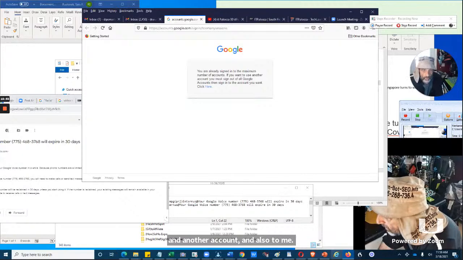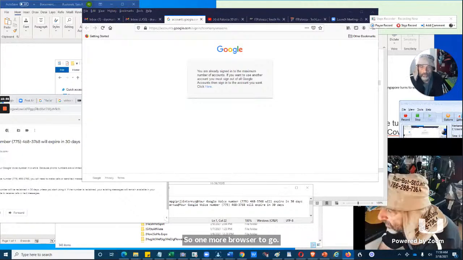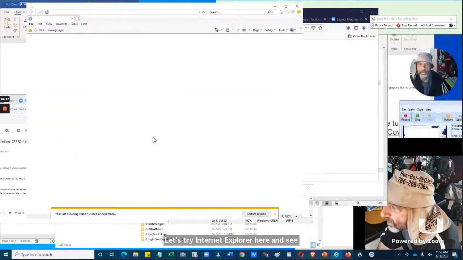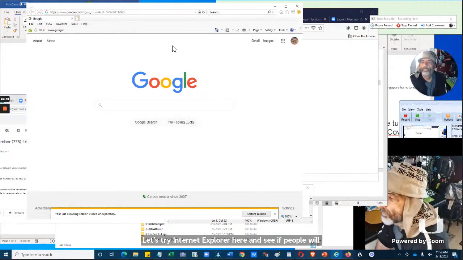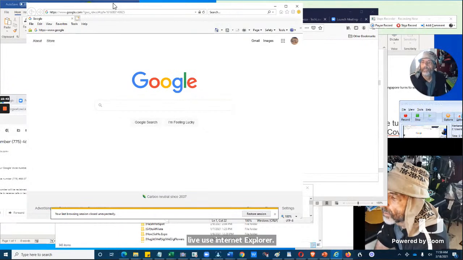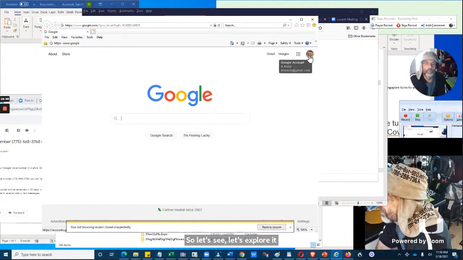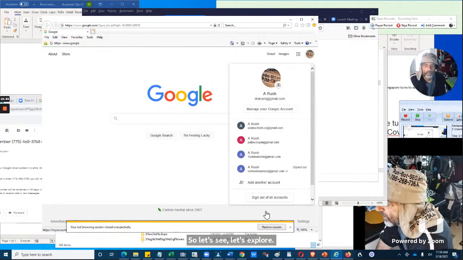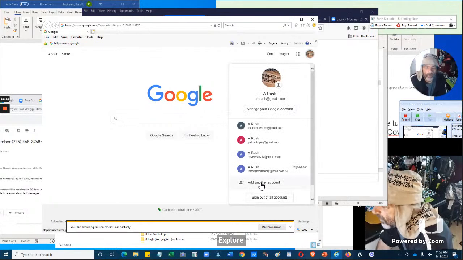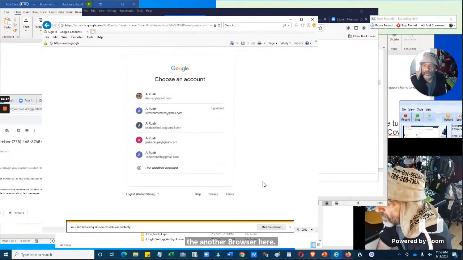Let's try Internet Explorer here and see if it will let me use Internet Explorer. Here's Internet Explorer. Add another browser here, and another email here.